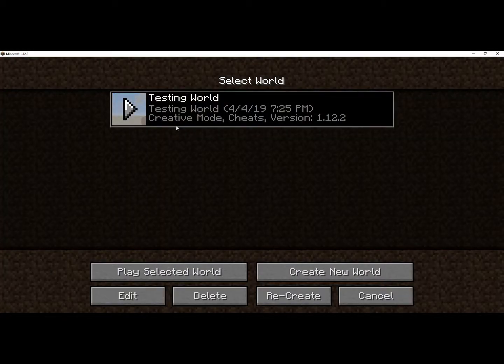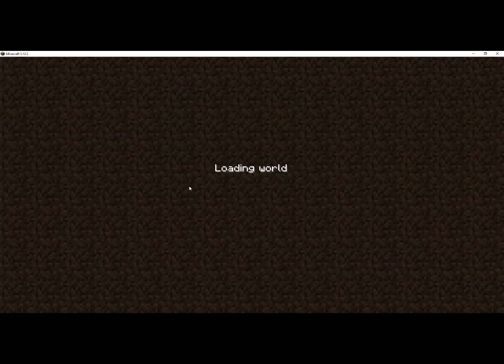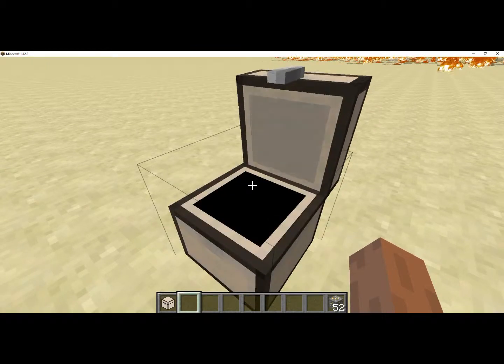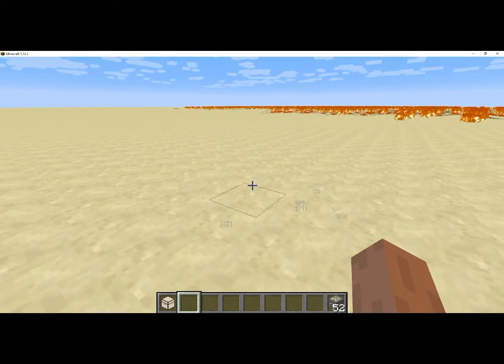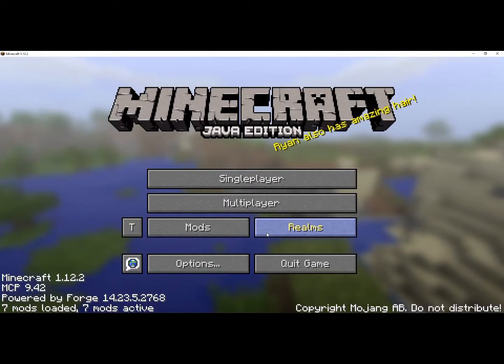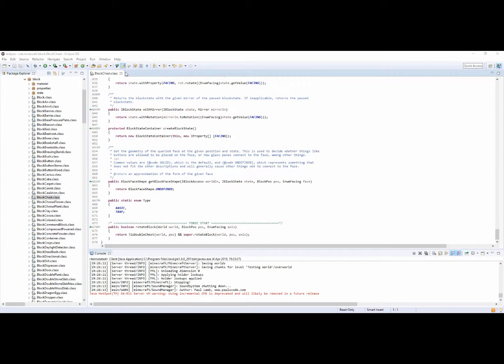You can leave the game, join back, and the items are still in the chest. Okay, when you break the chest, that doesn't work. I can fix that because I know how to do that now.